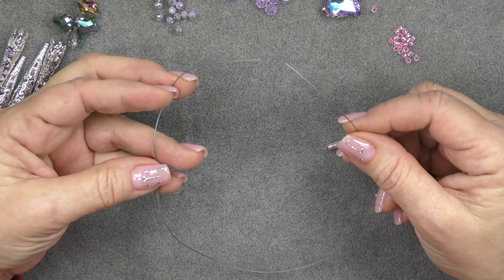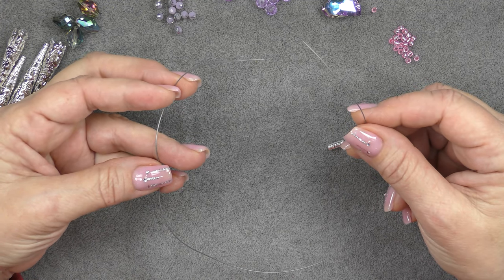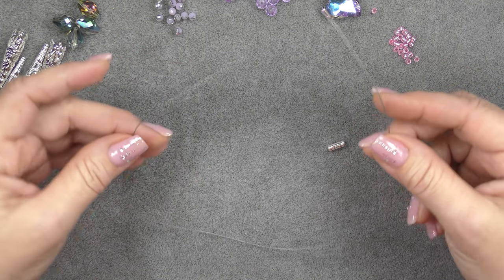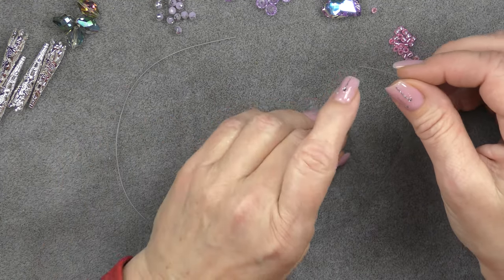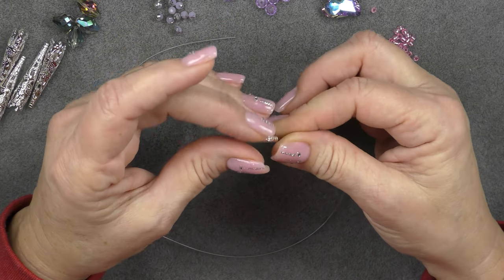So if you don't get it perfectly centered, you have enough wire to trim one of the ends off, and you also have enough to come through your crimping really well. So I recommend that much. If you watch it and you decide you don't need that much, then you can adjust the amount that you've cut. I'm going to take my little cylindrical bead and slide it down.